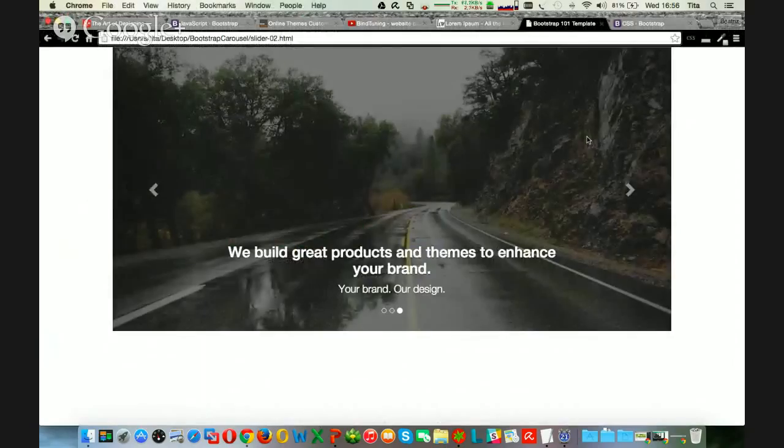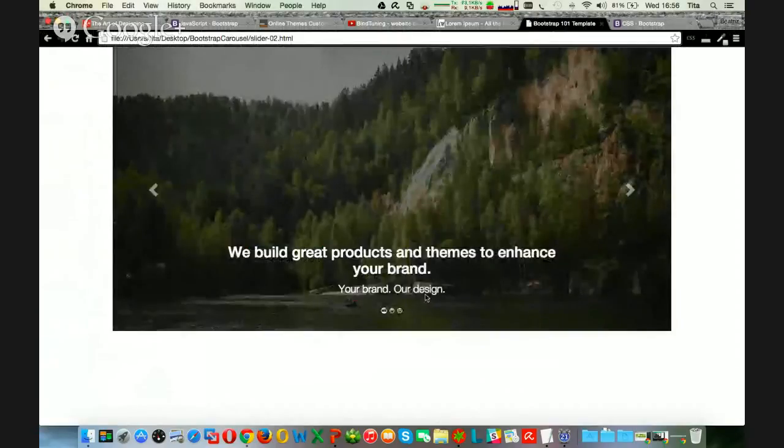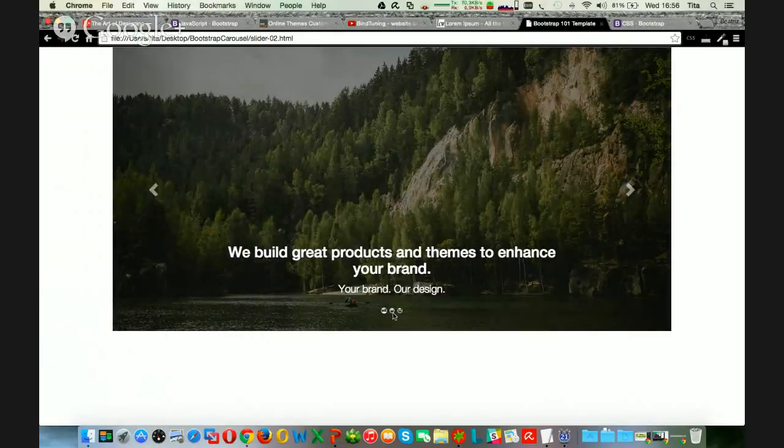Okay, let's go back and see how it works. Right now the images are displaying, but they're very, very tiny because the CSS styling for the circles defines them to be really, really small. So we will need to make a small CSS adjustment to actually make it work.